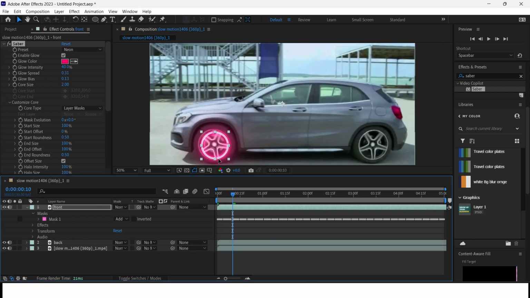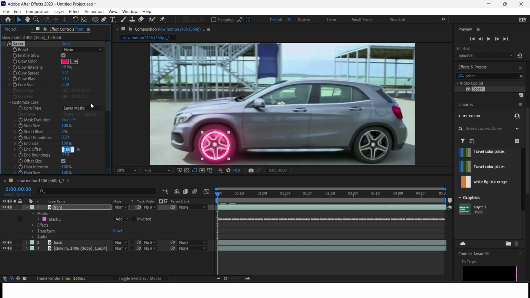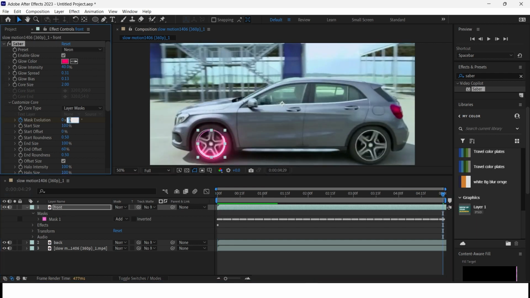So let's animate this glow. Select this, and Offset, set the offset value to 60 and the start offset value to 0. Select this mask evolution and click this stopwatch icon to generate a keyframe, go to the last frame and increase the mask evolution from 0 to 359.